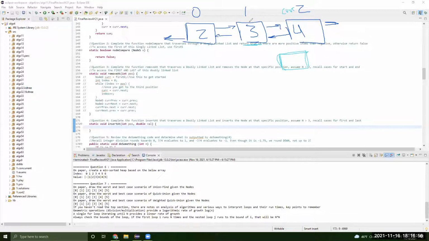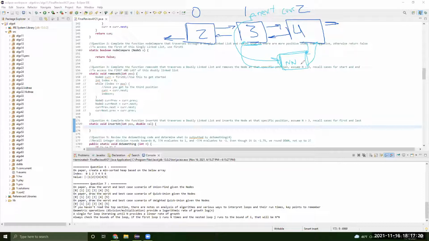So what I can essentially say is that I now have p.next. Let's just call this one previous. P.next will now point to this new node. This new node's previous will point to P. And then likewise, this new node's next will point to 4. And then the 4's previous will point to this new node here. Let's call this new node.